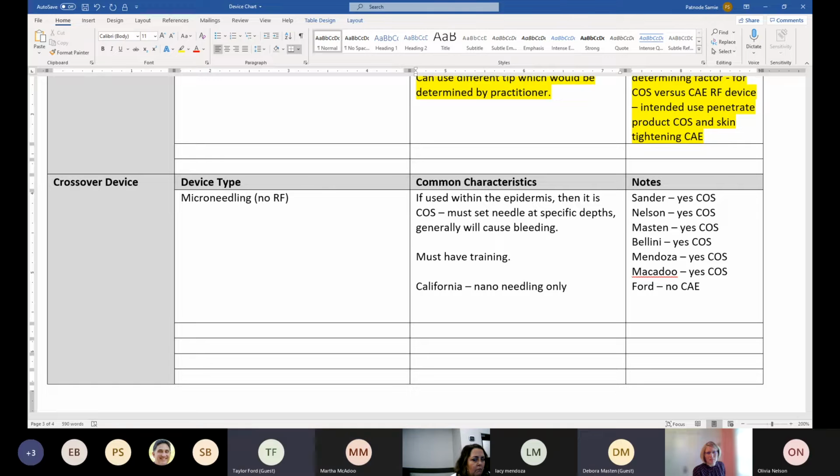When you get into specifically talking about microneedling, you are essentially wounding the skin. That needle is penetrating the epidermis, which to me goes against what is available within the scope of practice as a COS. Agreed. In my office, there can be treatments with microneedling; it depends on the patient and the person. Some people can bleed profusely at the same depth as someone who's not going to bleed at all, which is why training is important. Yeah, hence the training.